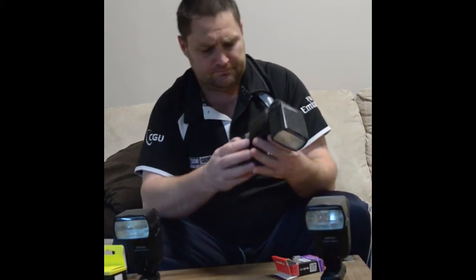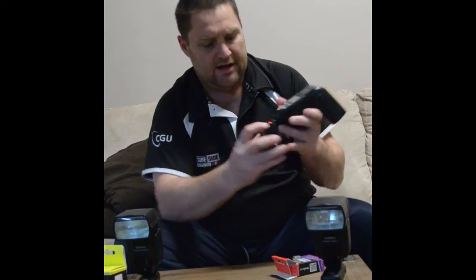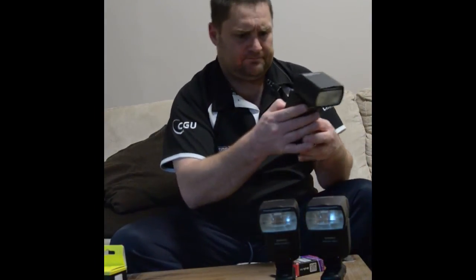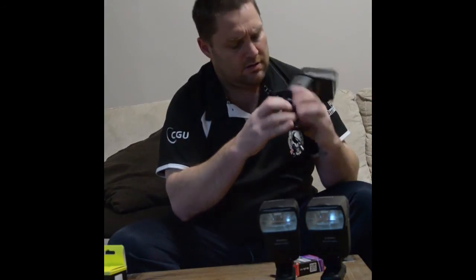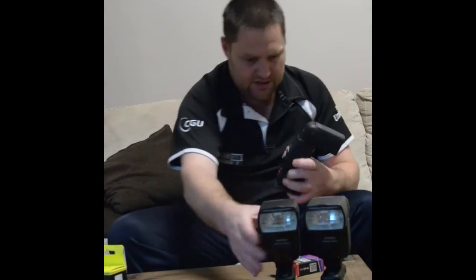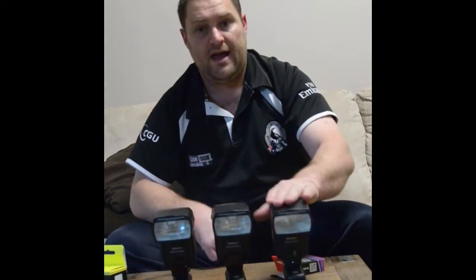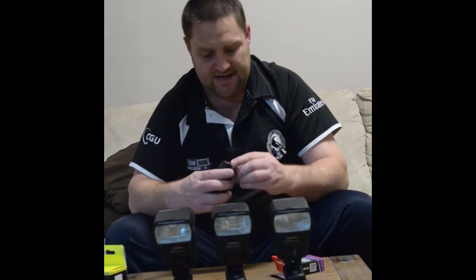This one, it's on RX mode, turn it on, and I want to turn it to group C. This one here, turn it to RX mode, turn it on, and I'm going to set this one up on group A. So here we go, so we've got group A, group B, group C. This one will be my transmitter, so I'll turn that to TX.